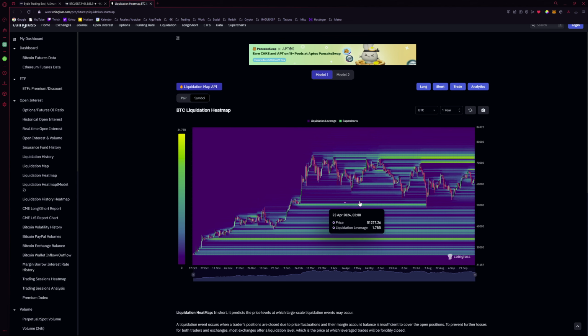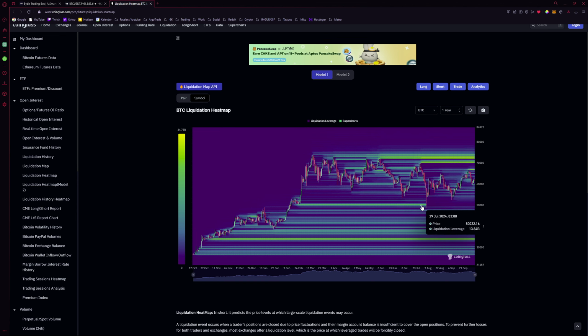So you can see lots of liquidations here, and what happened? Well, Bitcoin dumped, and where did it dump to? It dumped exactly to those liquidations to liquidate all the people's positions. And this is what I like to look at, because liquidation levels will give you a good hint of where the market could go to and where we might potentially see a couple of wicks happening, just so the market makers can grab a lot of fees.